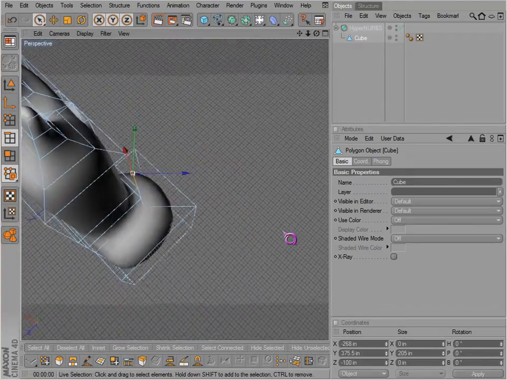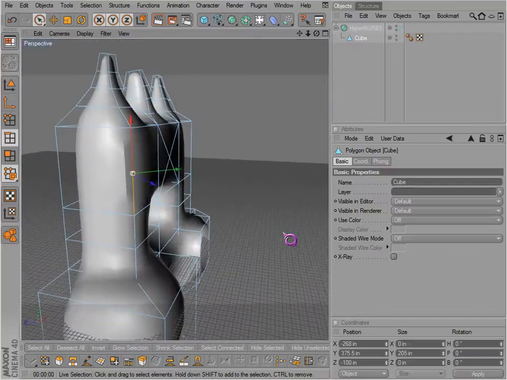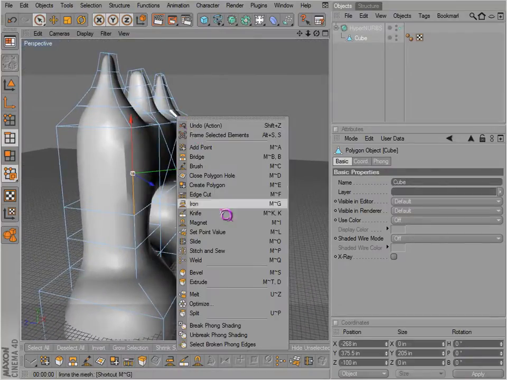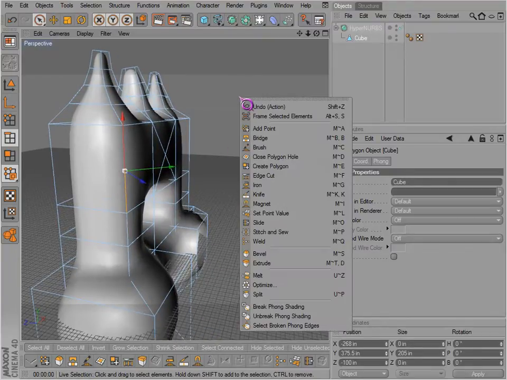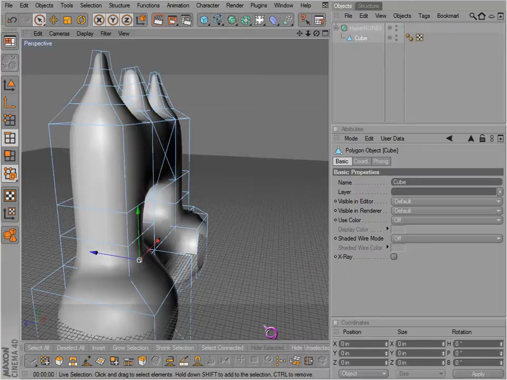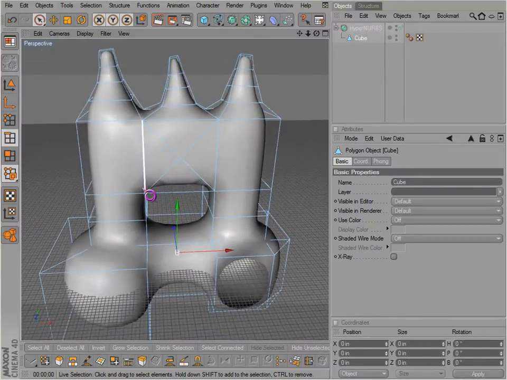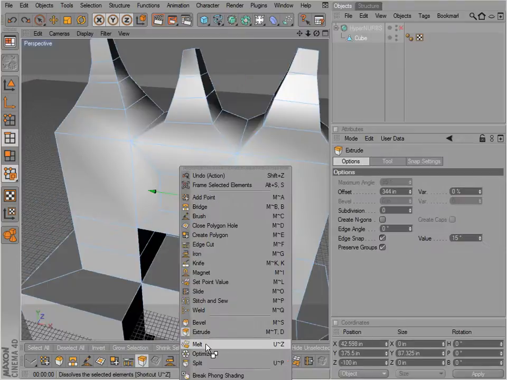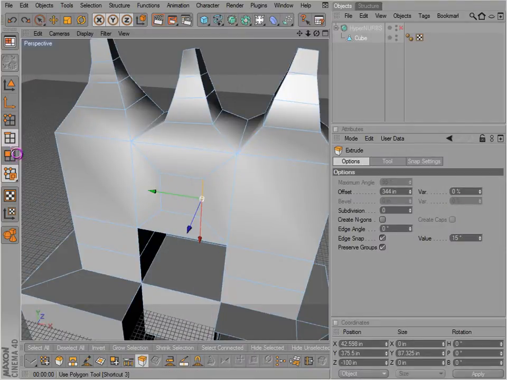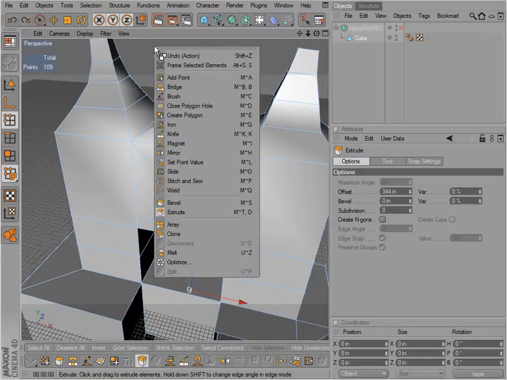Even though our geometry is still the same, the shading is broken, so we can also unbreak that. And we can select broken Phong edges if we had any, but we don't have any right here. Now, let's see if we have anything more under points.